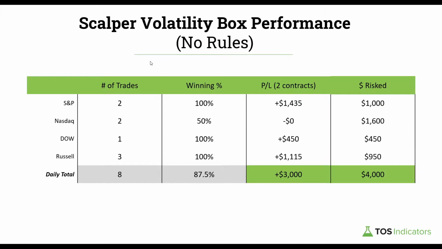Now, if we had no rules and you use just the levels as your trade opportunity, so the cyan line is our point of entry, where the orders are parked ahead of time no matter what, no confirmation signal, nothing of that sort. Stop is outside of the volatility box, and then the target is at a T1 and a T2. That's where this is a table representative of what would have happened just with the raw levels. And what this should really help you with is build confidence in the idea that these models, the volatility box edges, are working even in the scalper volatility box, and they are giving you a really nice edge.